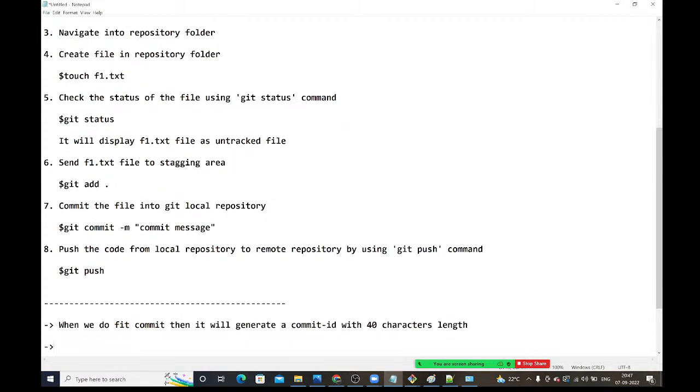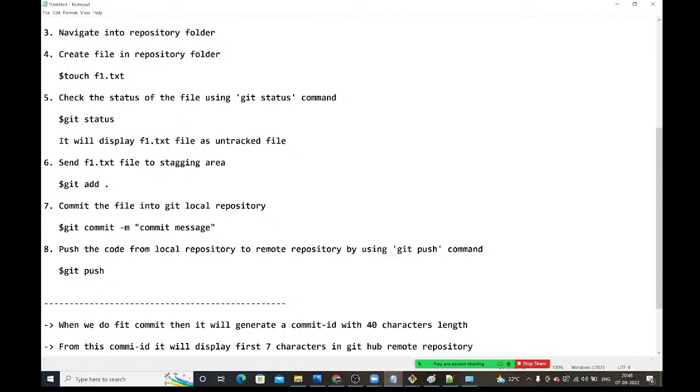From this commit ID, it will display the first seven characters in the GitHub remote repository.